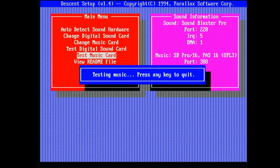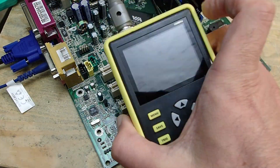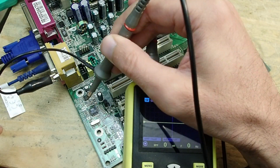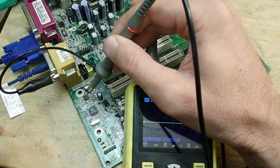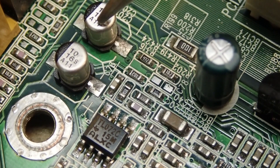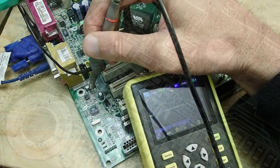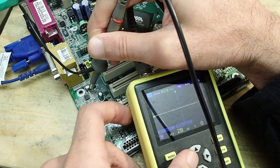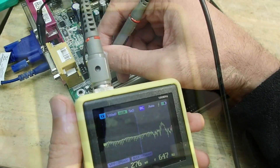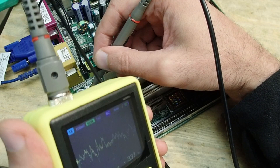As you probably noticed, we have only mono sound — one speaker is totally silent. I don't use a software mixer, so there must be something with the hardware. In such a case it is always worth starting the investigation with the amplifier. It usually has two bigger decoupling caps — one on the left channel and one on the right. In the background I turned on the stereo FM playback in the setup program of the game Descent. Let's see what is happening on the channels.